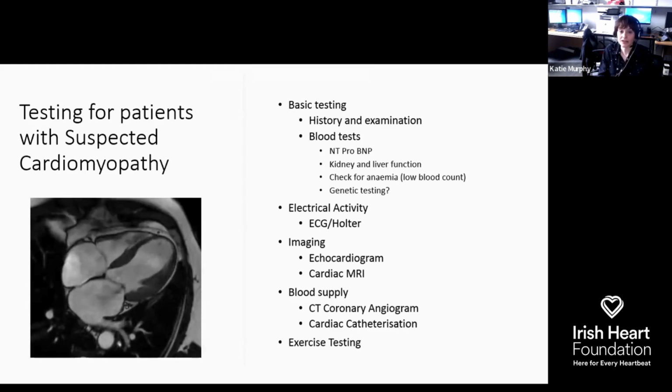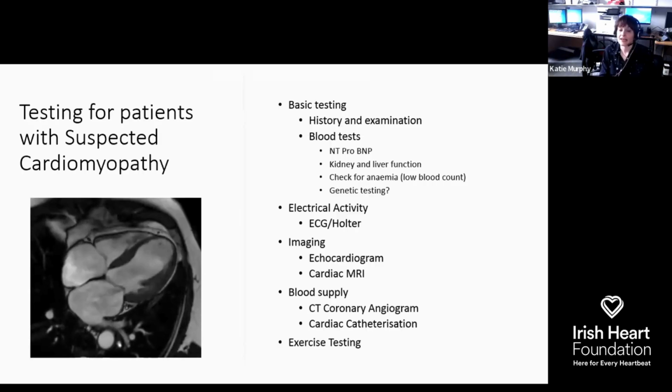In terms of the electrical activity of the heart, everyone should have an ECG, which is where they put the stickers on your chest and they check the electrical activity of the heart. And then in some people, they may need a Holter monitor where they wear those electrodes for 24 hours or a little bit longer to see do they have heart rhythm problems.